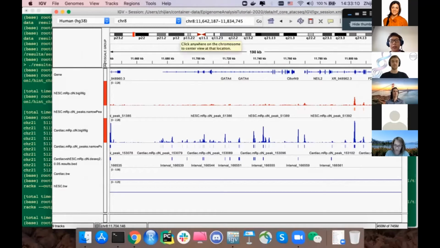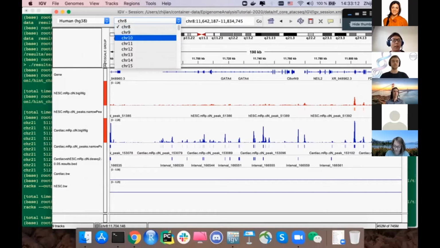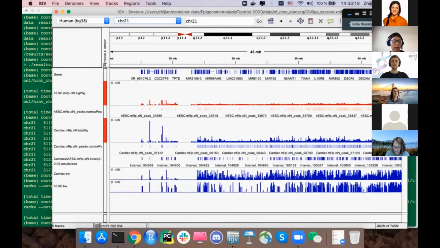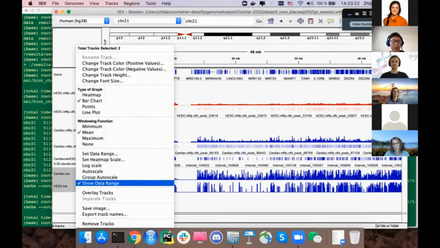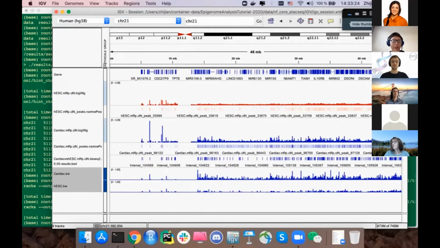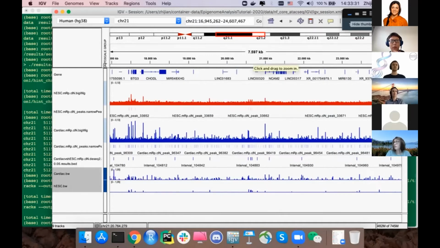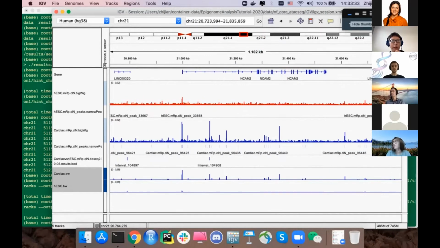Since we only use chromosome 21, we need to go there. Yeah, and we need to normalize a little bit. You can just zoom in to see how the signal looks.